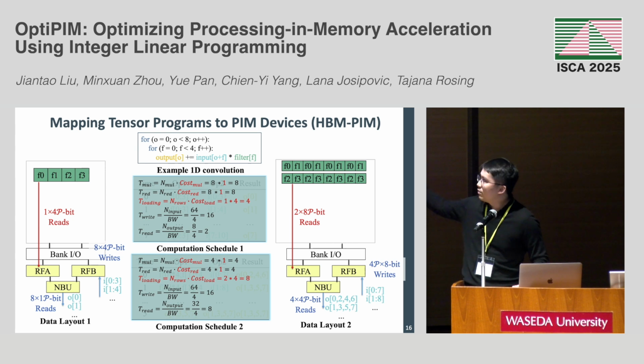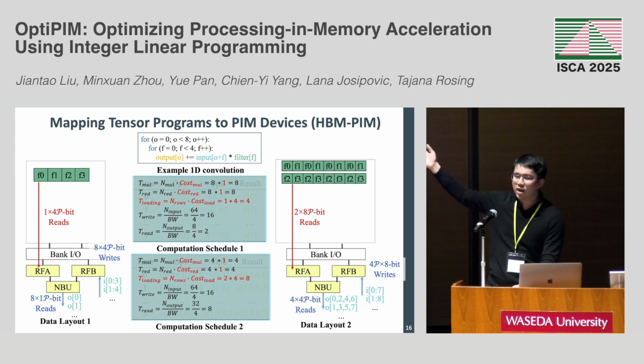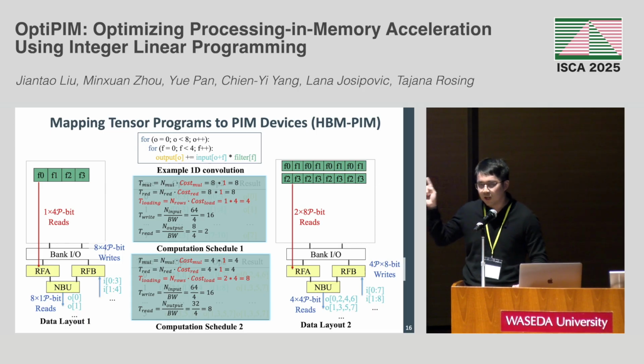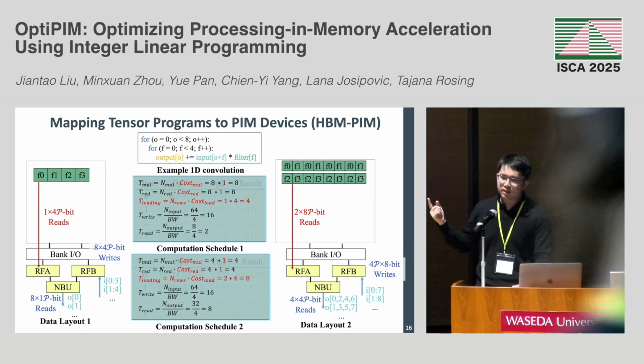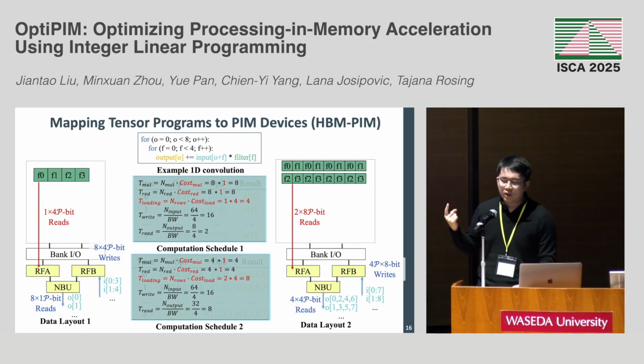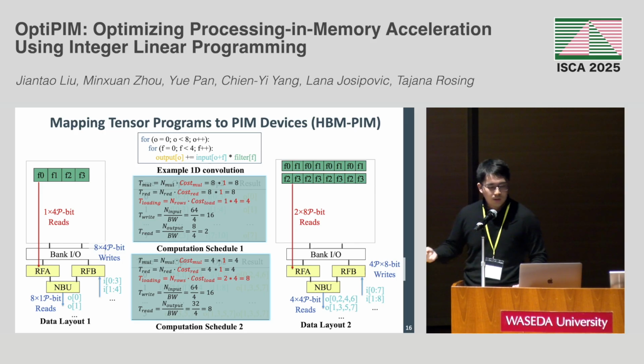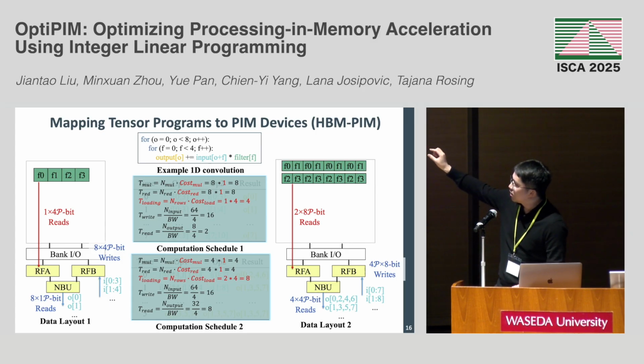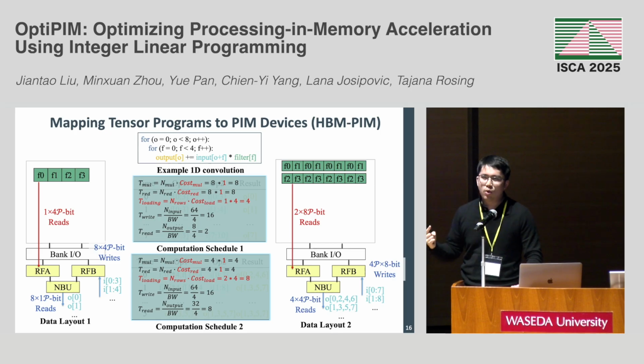So the first difference is the cost for multiplication and reduction. Because we do it in a separate PE, instead of in a bit-serial manner, it's much faster now. We can finish the multiplication and reduction in one clock cycle. And one more thing is that since we're doing it in a PE, we need to load the filter before we start computation. This incurs some filter loading cost, highlighted by the red line here. Now, if we check again the final performance, then interestingly, for the same two layouts, in a different architecture, now the first one performs better.